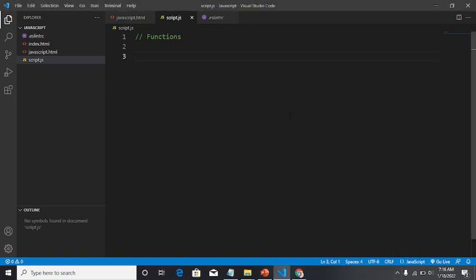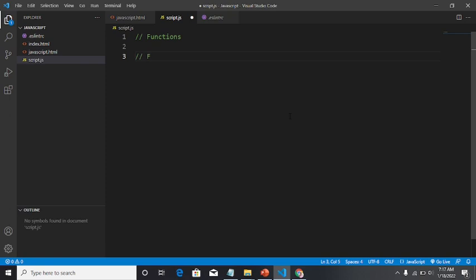All right. So what are functions? Functions are the main building blocks of a program, and here they allow us to code, and in other words, they allow us to code and call the code many times without repetition.